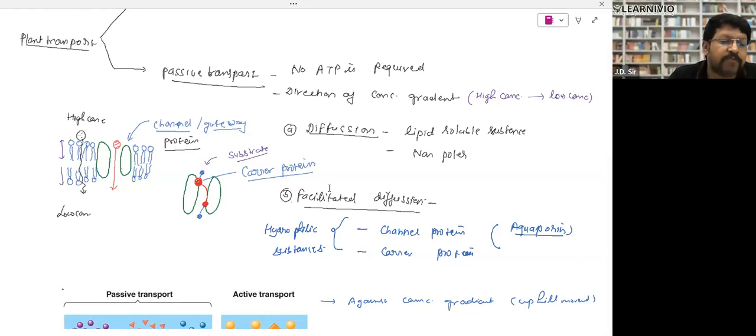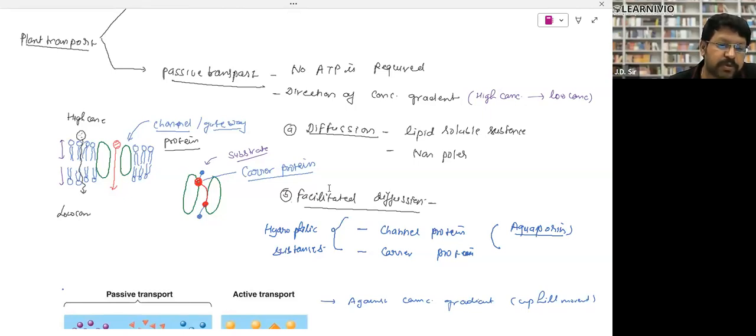Look, we have already understood the structure of the plasma membrane. It is made up of a bilayer of lipid and proteins, and there are some intrinsic and extrinsic proteins. Lipid soluble substances pass through the membrane by the diffusion process. They can pass through the lipid bilayer without facing any hindrance or resistance. They pass directly from the higher concentration to the lower concentration. Diffusion takes place.